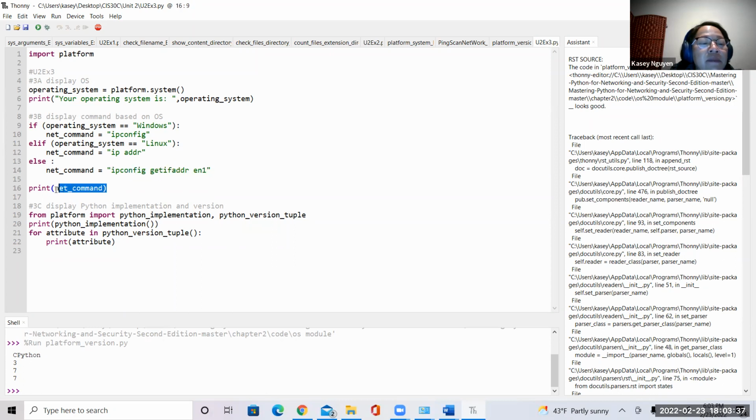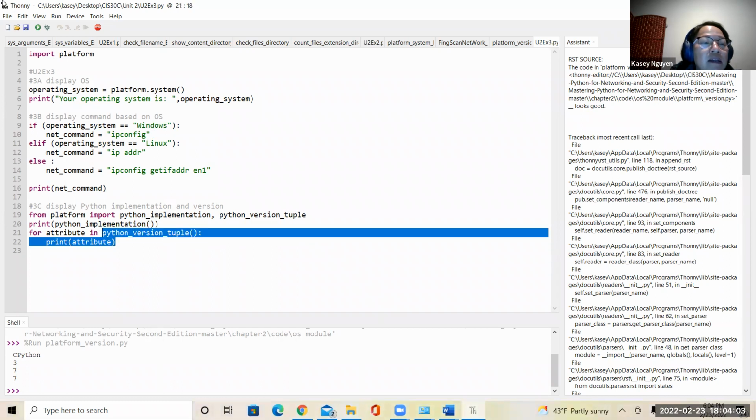And we want to print. Because I'm using Windows, it's going to show that command. Then for the Python implementation, you can just use the same as the example. You can display the Python implementation and the version with the patch level as a tuple, right?